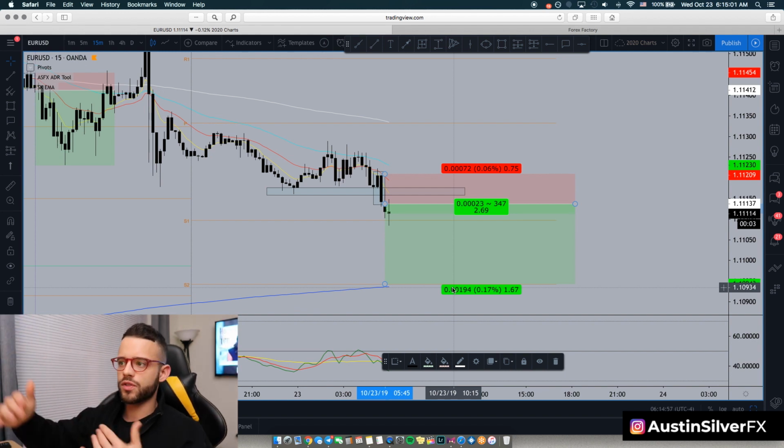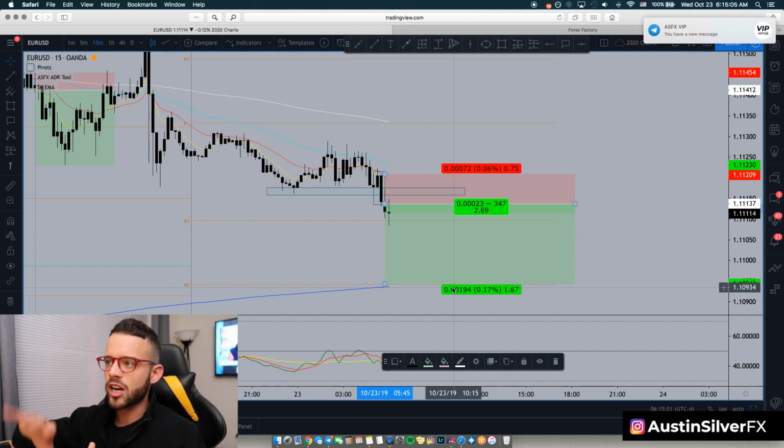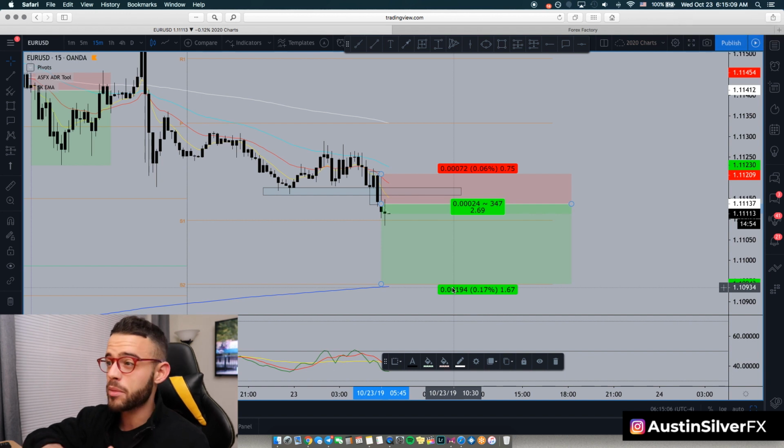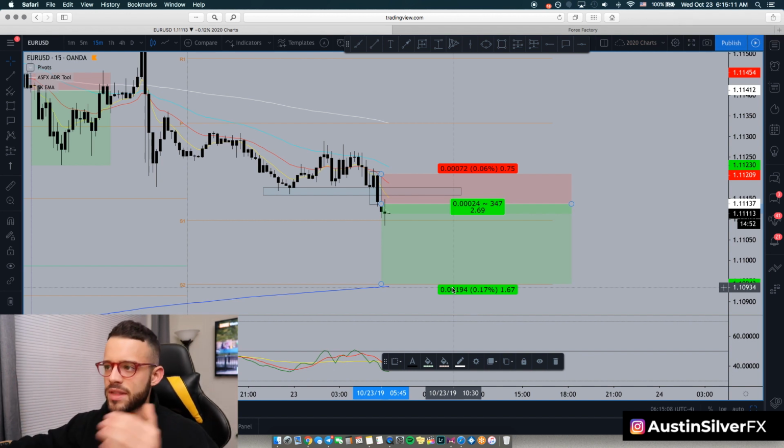So using all those factors, saying, look, it's a breakout, the trend is pretty clear, I give it a B setup because it's counter trend. Knowing my risk is 7, knowing I could get almost 3R, maybe more out of this, this is a good setup and that's why I'm in the trade.